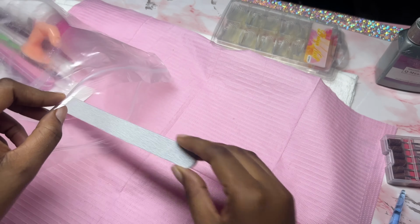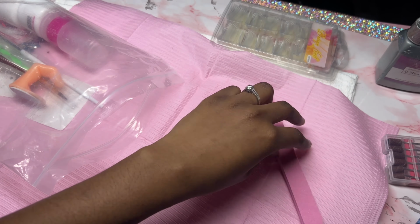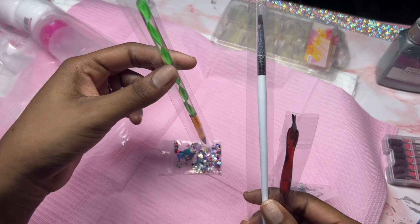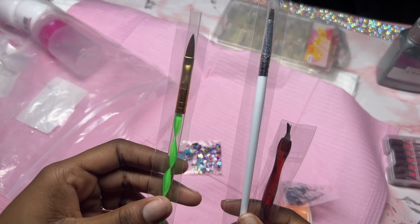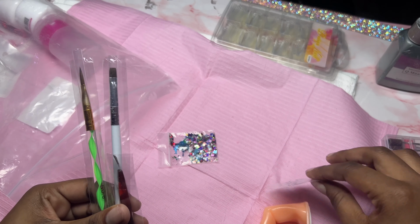We also have a hand file. I believe this is a buffer and another hand file. These are definitely two different grits. We have a cuticle trimmer. We have a brush for designs. I like to call this an acrylic powder brush. I mean, not acrylic powder brush. A 3D flower brush. That's what I like to call the really pointy ones. At least that's what I use them for.